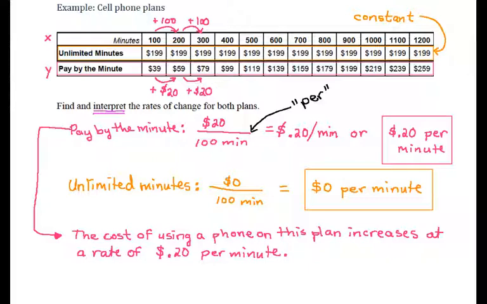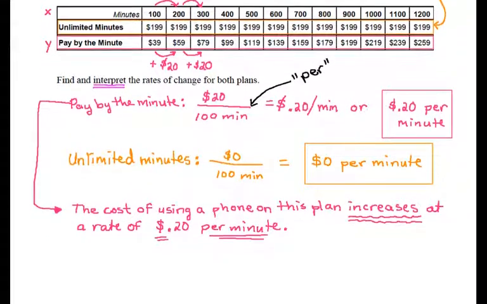So first we recognize that 20 cents is a positive figure, so that means that as we use more minutes, the cost is increasing. That's why I'm using the word increases here. If that were a negative number, I would want to use the word decreases. Of course, I've never found a cell phone plan that actually decreases as you use your phone more. But the cost of using a phone on this plan increases at a rate of 20 cents per minute, so we should have some indication of whether this is a positive rate or a negative rate using increases or decreases. We should definitely have units, dollars per minute in our sentence, and the sentence should do something to clarify what this number represents.